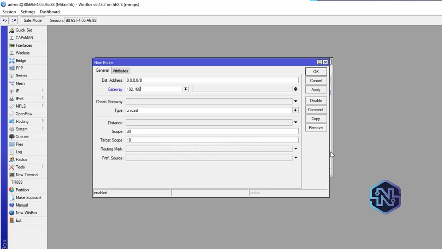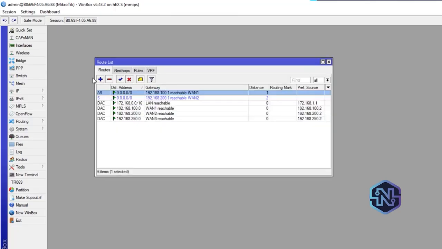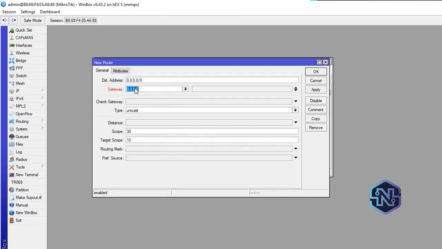Gateway 192.168.200.1 check gateway, ping distance 2. Again, plus sign. Gateway 192.168.250.1 check gateway, ping distance 3.